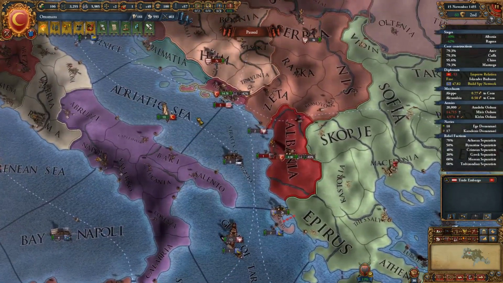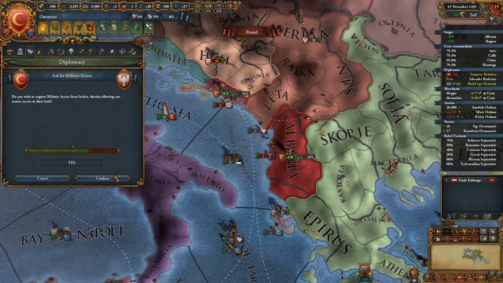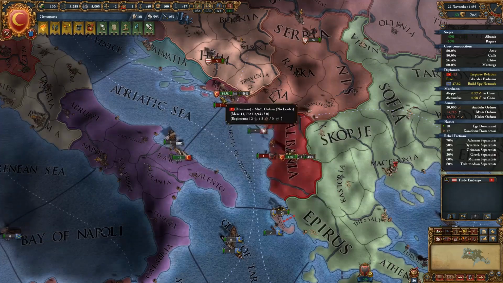At the same time, it might be nice if we could get open borders with Serbia. Will they let us through? They will actually give us military access, so let's take that for now. But that's fine. Serbia have given us military access.